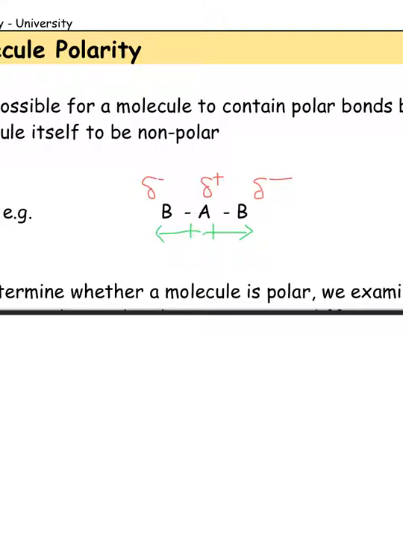So, for instance, let's think about this as if we were walking somewhere. If I walked, let's say, 2 steps forward and then 2 steps back, I would be in the same place that I started. So the overall dipole vector summation would be 0. So -2 plus 2 would give me an overall pull of 0. That's a great example of how I might have a polar covalent bond, but my overall molecule would have 0 polarity because the poles are acting in different directions.